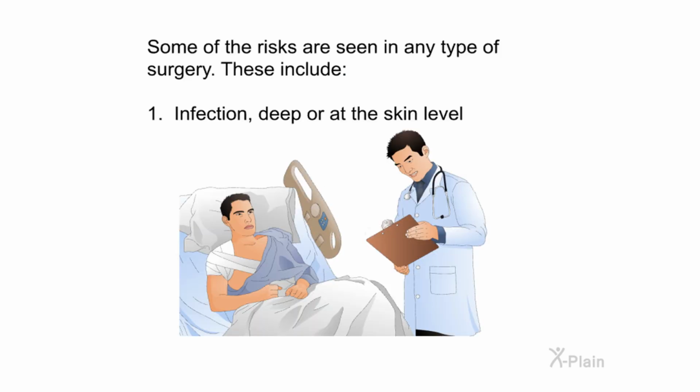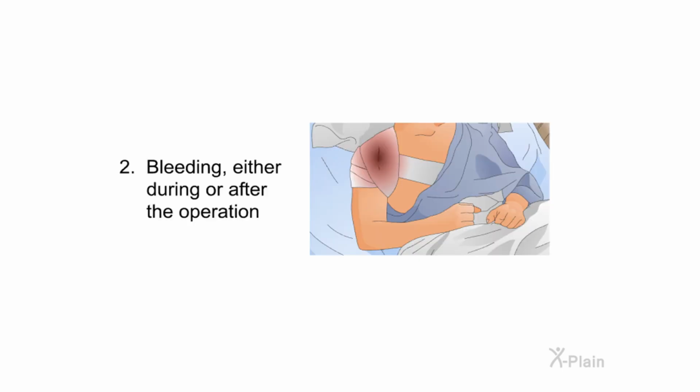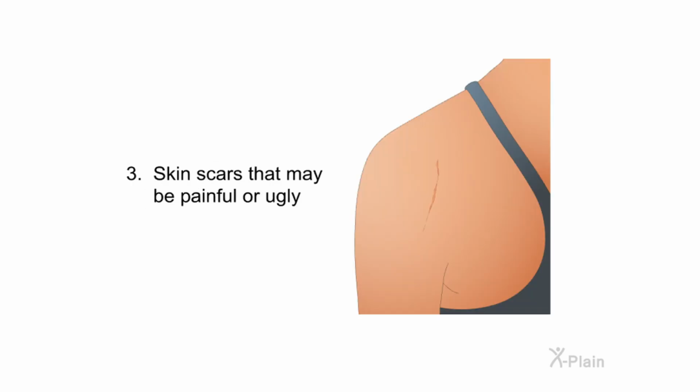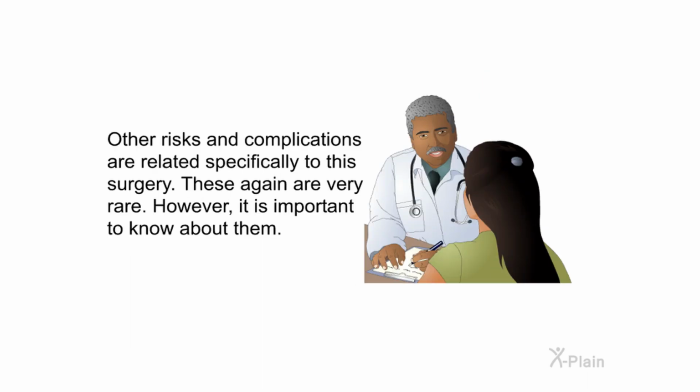Some of the risks are seen in any type of surgery. These include: 1. Infection, deep or at the skin level. 2. Bleeding, either during or after the operation. 3. Skin scars that may be painful or ugly. Other risks and complications are related specifically to this surgery. These, again, are very rare. However, it is important to know about them.